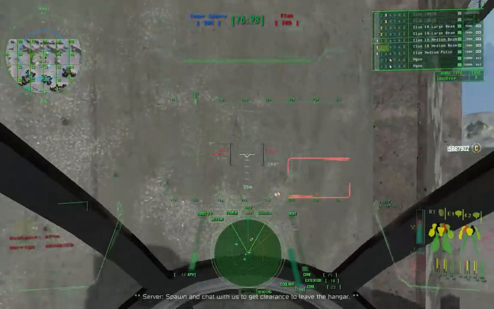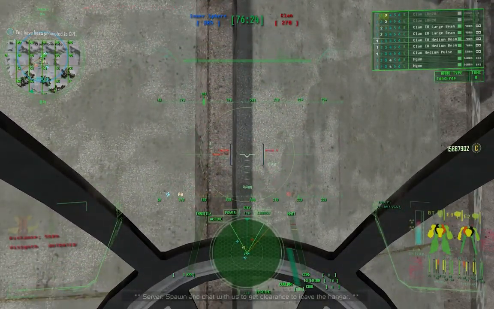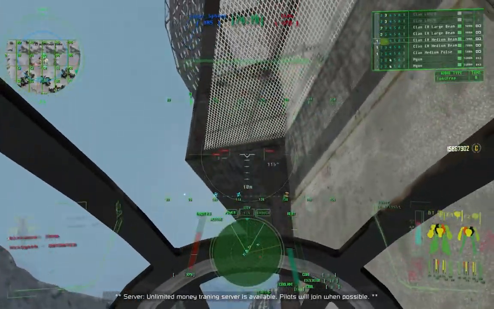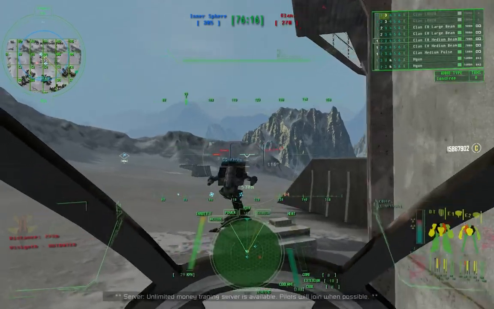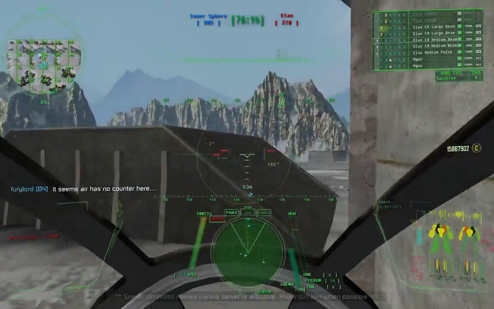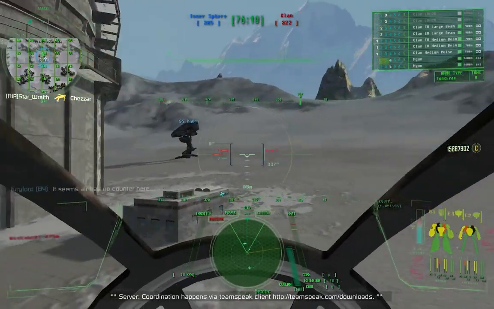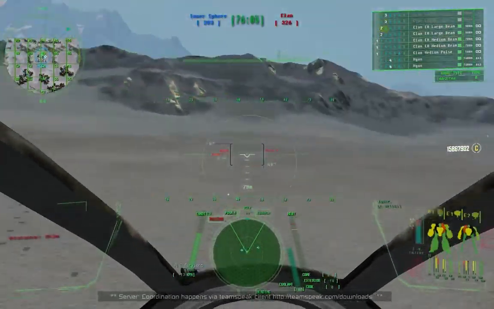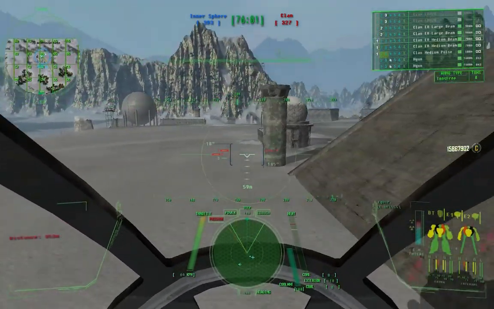Dark's spawning in again. Can anyone just spit at the Visigoth? Oh, yeah, maybe if I got in the APC. Cheers, see if you can hit that. Where is he? When I'm going down. Oh, come on. Black QT.